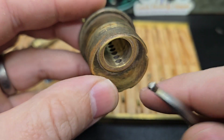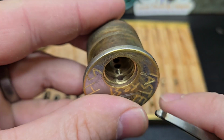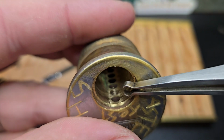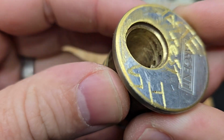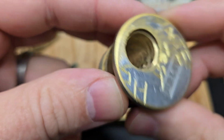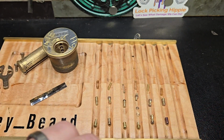So, he's got no threads going all the way down on the back. He does have threading in 2 right there, and it looks like in 3 he's got some threads. Alright, very well done. Looks like he's done some rough sanding on the inside of the core as well to make it a little bit of a different feel. Let's take a look at these pins.